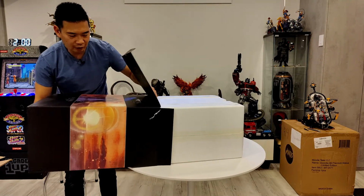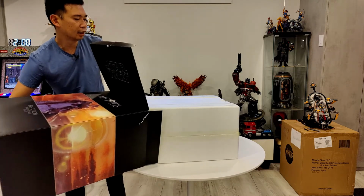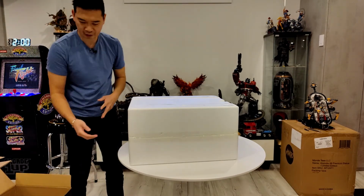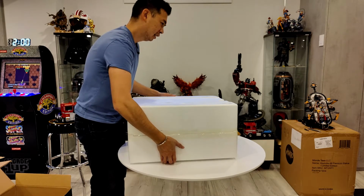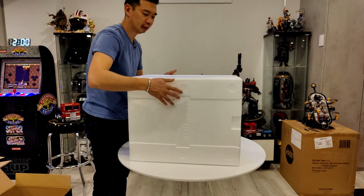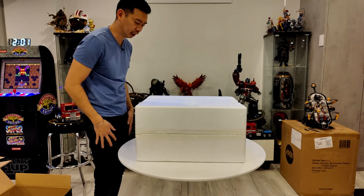I had a friend who bought a statue and they met up in a parking lot, and the seller did not tape the box back around. So when they pulled it out of the box, they held one side and it just dropped. The bottom dropped out, and my friend felt bad, but he wasn't the one handling it. So yeah, walked away from that statue. I think it was a Guyver statue.